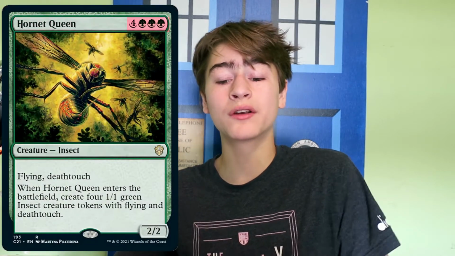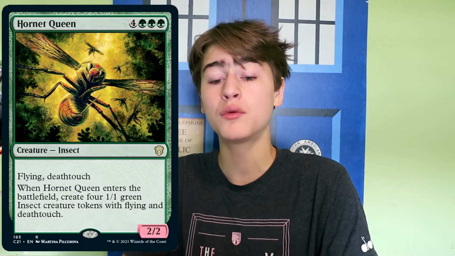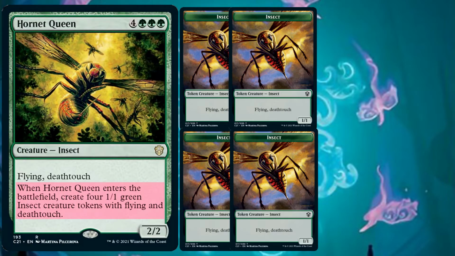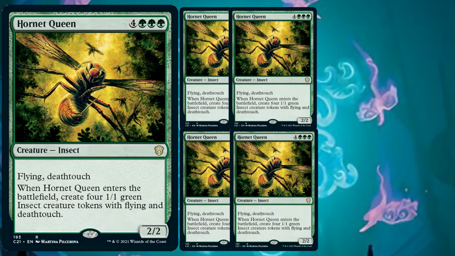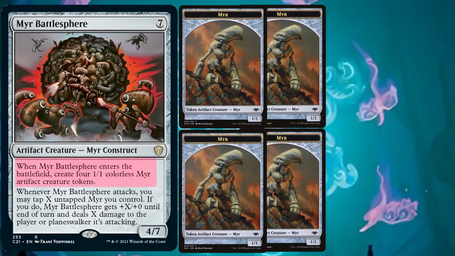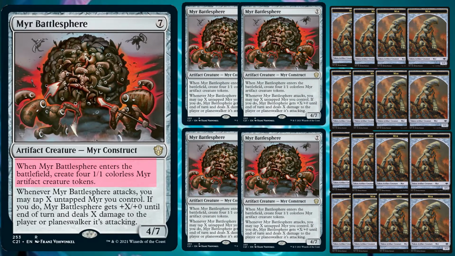Hornet Queen is 4 green, green, green for a 2/2 with flying and deathtouch. When it enters, create 4 1/1 green insect creature tokens with flying and deathtouch. So we can create copies of the Hornet Queen, and we will end up with 5 Hornet Queens and 16 insects. Mirror Battlesphere: when it enters, create 4 colorless mirrors. So we can create 4 Mirror Battlespheres and end up with 16 mirrors.